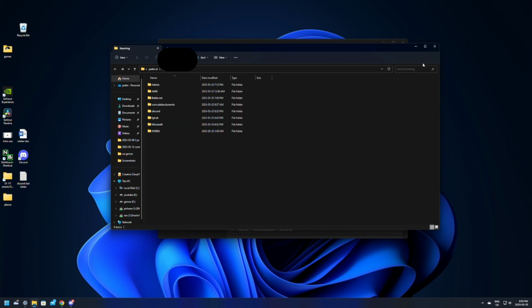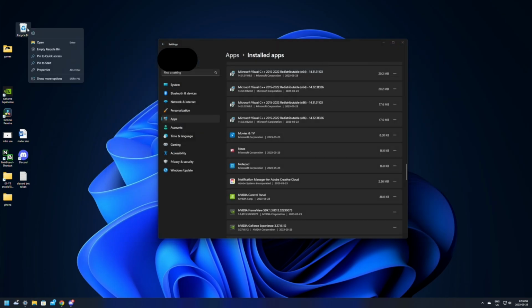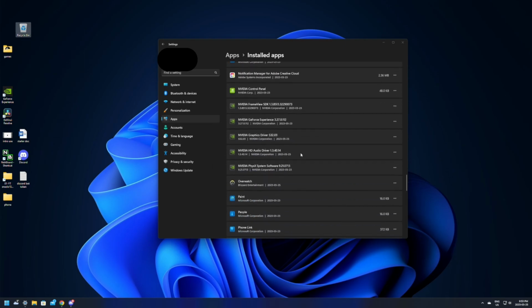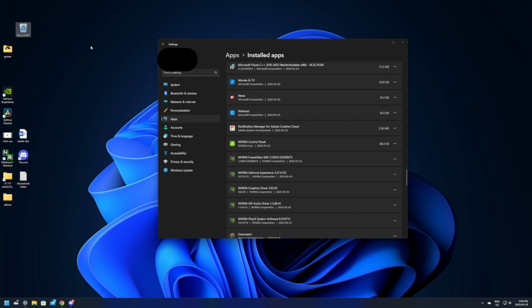We're having issues with Minecraft. We just need to get rid of it. And there we go. We'll just click empty recycling bin. I suggest restarting your computer now. Or if you have a problem when you click delete on that and it says the files are in use, restart your computer and then try again. It should be able to be removed the second time after the restart if it didn't the first time.